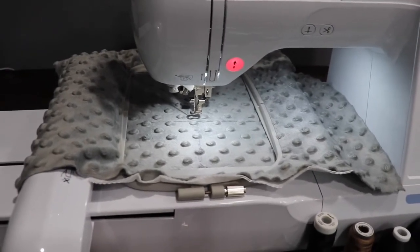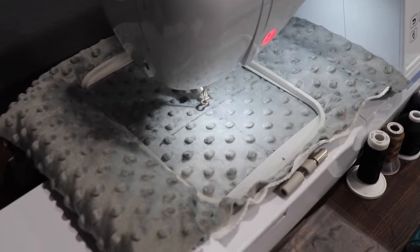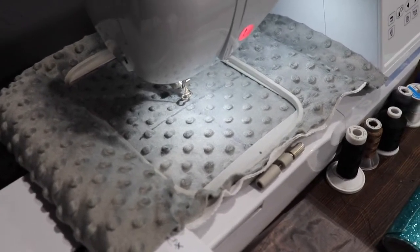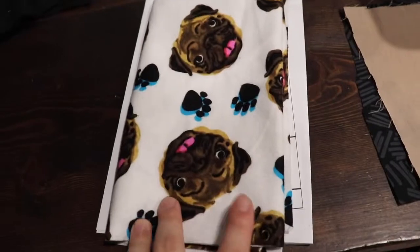My kid Mason, he loved these little tiny lovey blankets. One side is going to be the minky fabric, and that's going to have the embroidery design and the personalization. And then for the back side of the blanket, I'm going to do this pug flannel fabric.